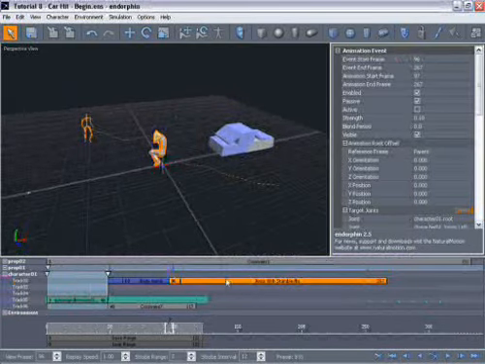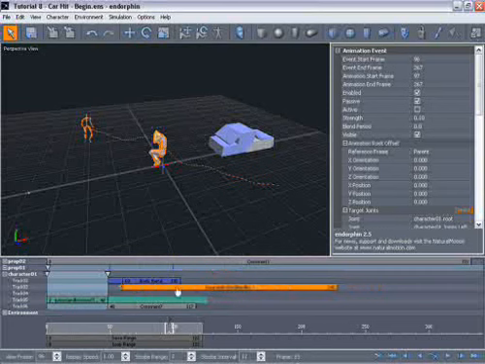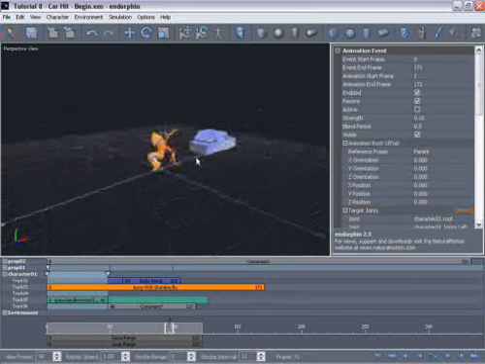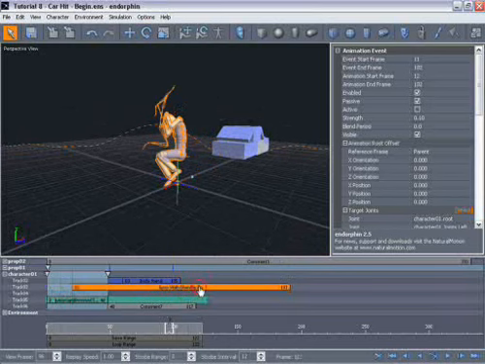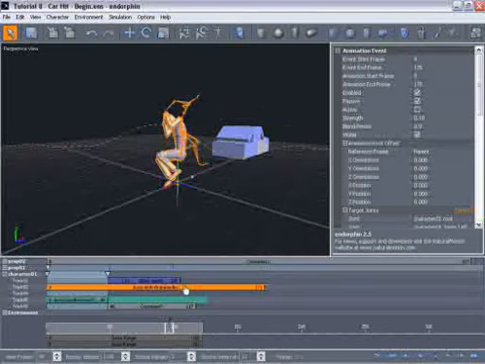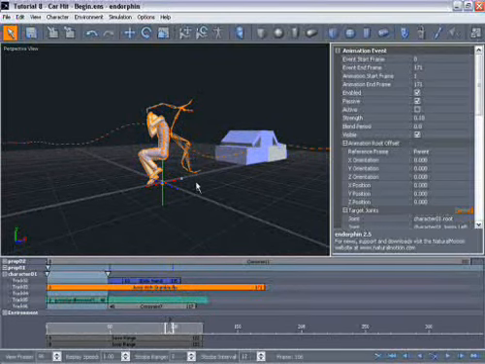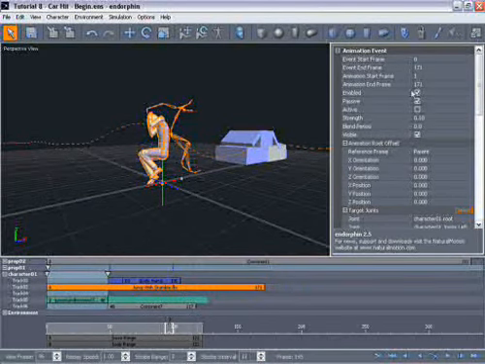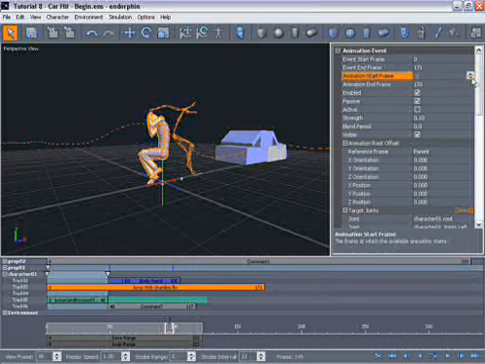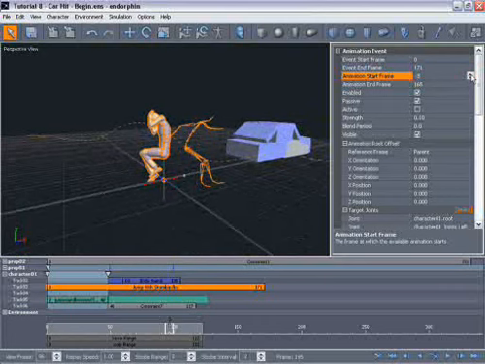So now that we've got the motion in, we need to position it in the right place and the right time. So we've got our event here. First of all, I'm going to roughly move it into place by changing the time here, and as you can see, while I'm doing this, the visualization of this animation is changing as well to show me what frame I'm actually looking at. So here I want to change it so that we're matching what our character is doing, so we want him to have a foot down onto the ground. As well as just moving it in the timeline here, I can also modify it by changing the actual spinner here, and as you can see, the graphic is going to give me an update of that as well.